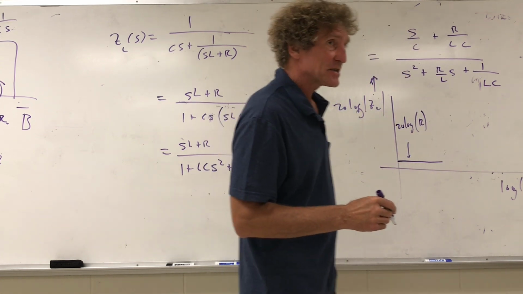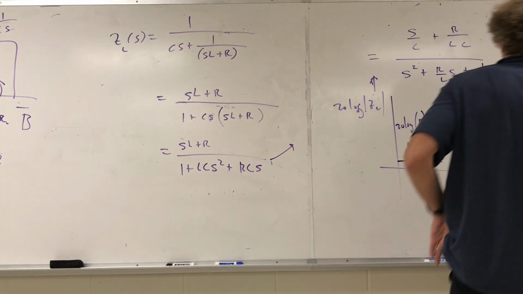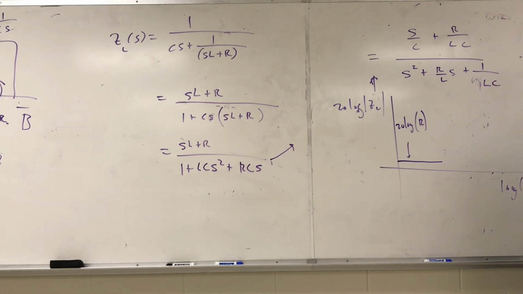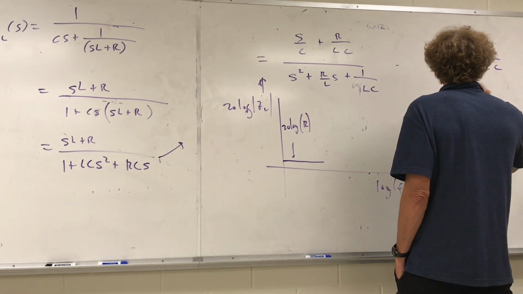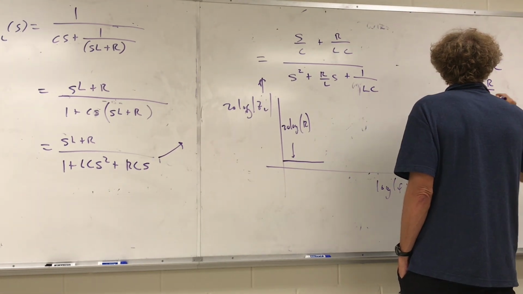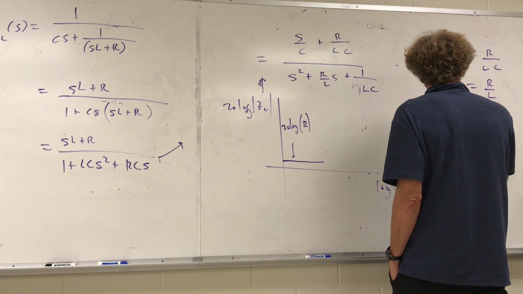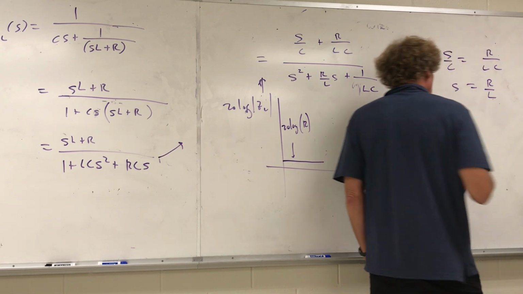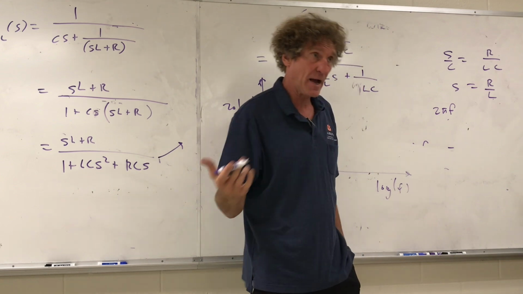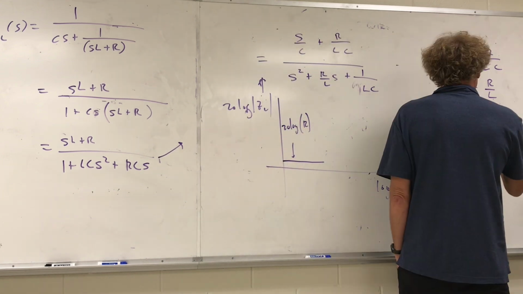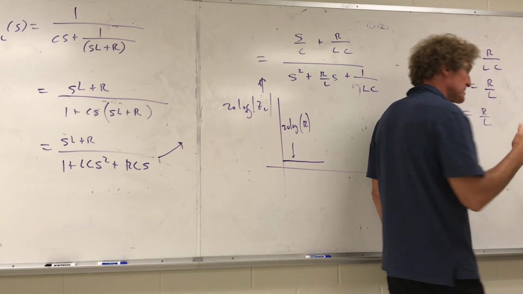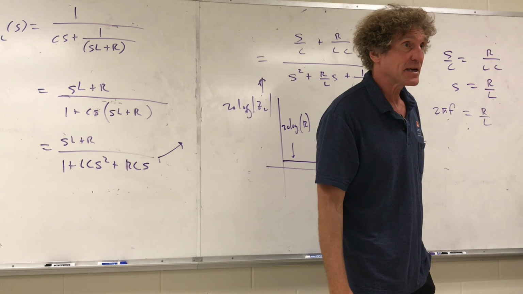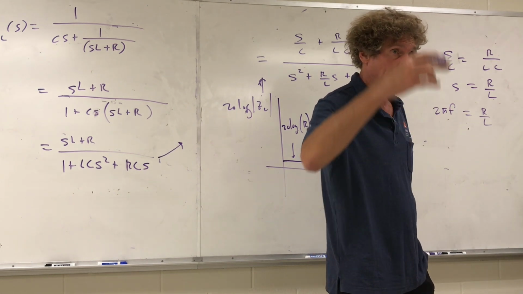Now, where that actually starts changing and it starts going up, here, when you have S over C equal to R over LC, the C's cancel and you get S is equal to R over L. And then S here would be 2 pi F. I'm replacing, normally I put a J omega in there and equate it in magnitude here. But when you do this, this will be equal to R over L. Remember, that's the resistance of the wire internal, and it is an AC resistance generally, so it changes with frequency.